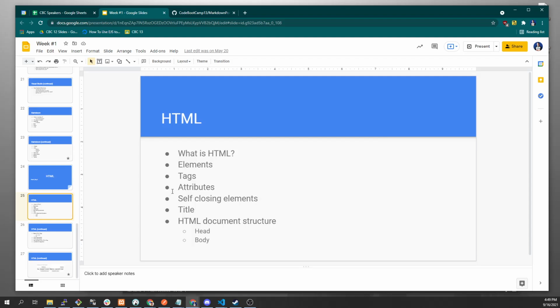So what is HTML made of? At its core, HTML is just a bunch of elements that mean things, right? So we learned yesterday that in Markdown, if you use a pound sign, that means it's a heading. Well, behind the scenes, there is a heading tag, or heading element, called H1 through H6, right? H1 is the biggest possible element, and H6 is the smallest. A paragraph tag in HTML is going to be a P, right? So it's this very simple structure that lets us quickly and easily compose documents that can be easily shared and viewed by anyone with a browser.